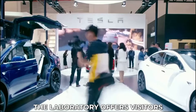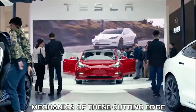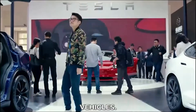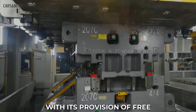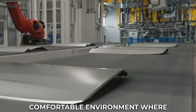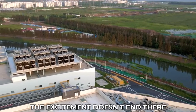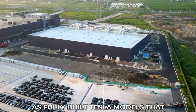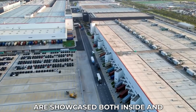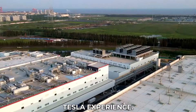This awe-inspiring spectacle beautifully captures the very essence of Tesla's cutting-edge manufacturing process. The laboratory offers visitors an immersive educational experience into the intricate mechanics of these cutting-edge vehicles. With its provision of free seating and meeting rooms, the lab ensures a welcoming and comfortable environment. Fully-built Tesla models showcased both inside and outside the store provide customers with an immersive and complete Tesla experience.